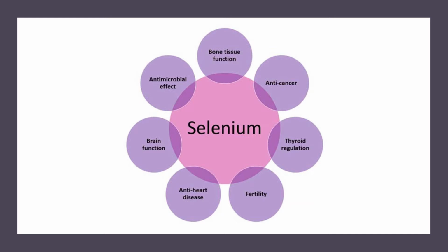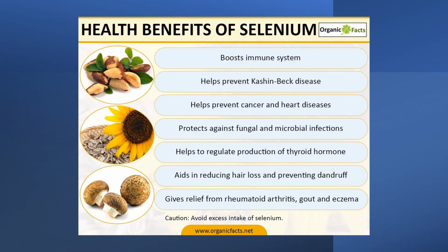In addition to its role as a possible competitive inhibitor of mercury and lead absorption, selenium also increases the toxic metal excretion. A moderate 100 micrograms a day increase in the dietary selenium increases the urinary excretion of the stored mercury in long-term mercury-exposed Chinese residents, and 100 to 200 micrograms per day reduce the blood and hair levels of arsenic in Chinese farmers with arsenic poisoning. Selenium also appears to mitigate the toxicity of some heavy metals like cadmium, thallium, inorganic mercury, and metal mercury by modulating their interaction with certain biomolecules.